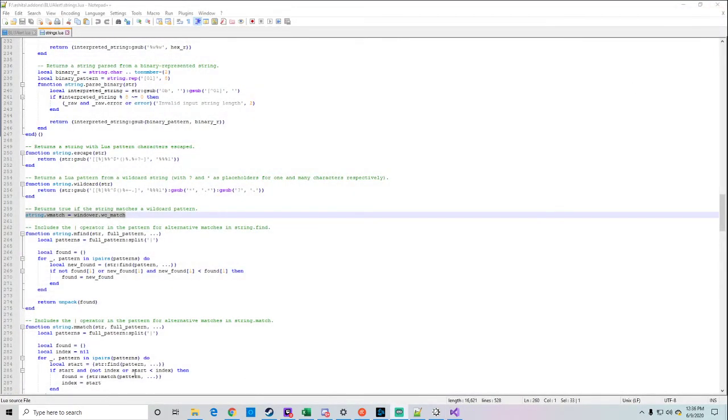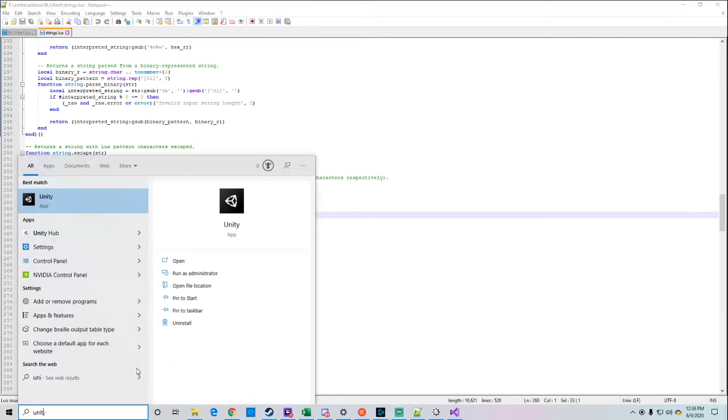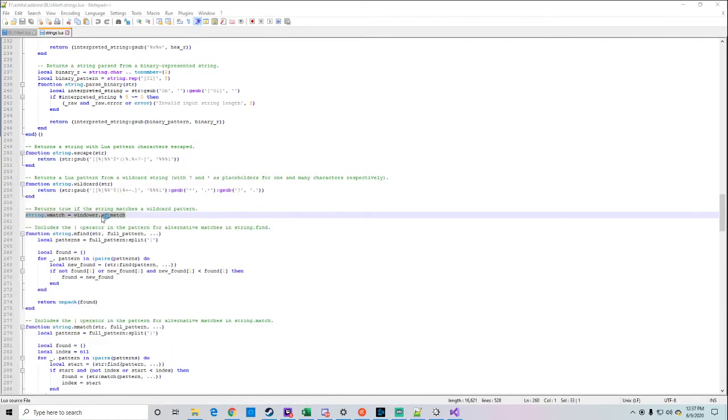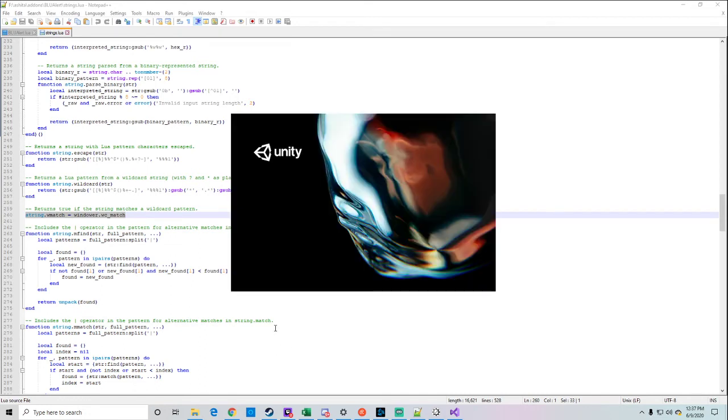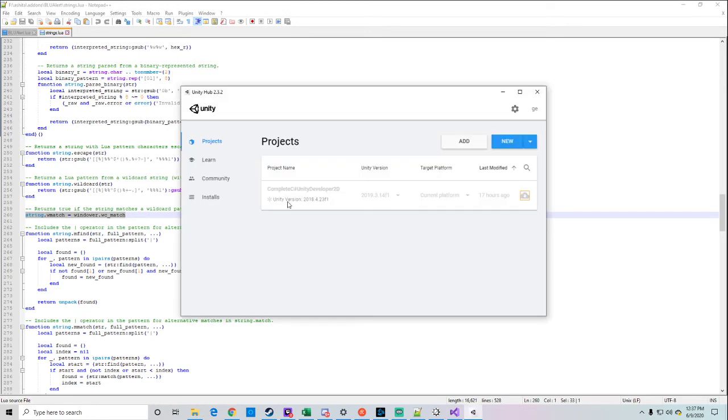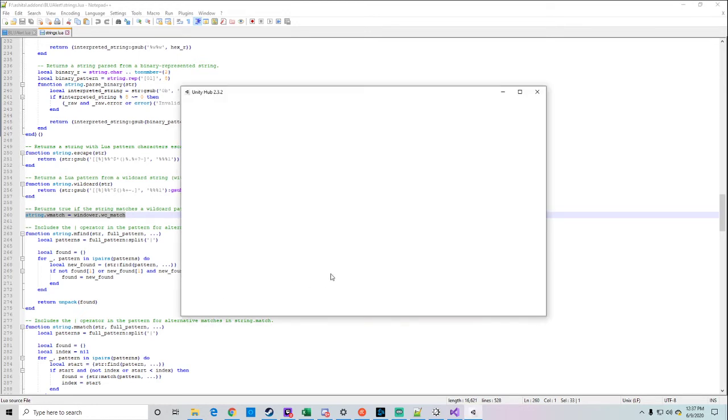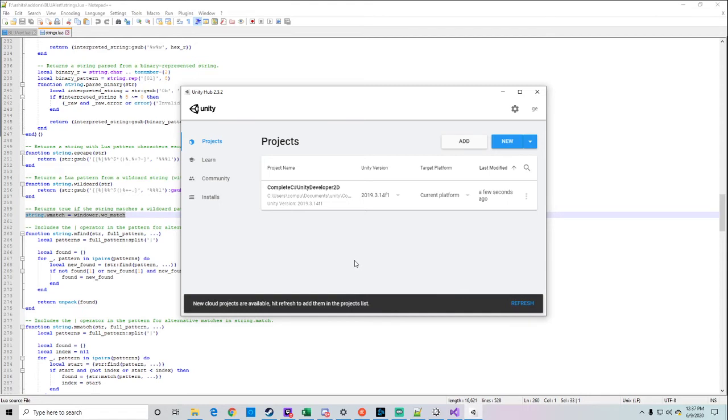That shouldn't matter, but let's go ahead. We're going to reopen Unity, reopen the project, see what happens. This is exactly the kind of thing that I wanted to happen. We want these weird things that might happen to people so that we can say, here, this is how you fix it.